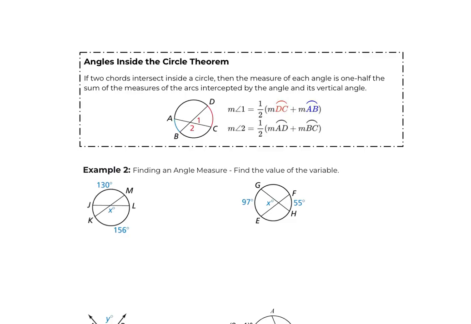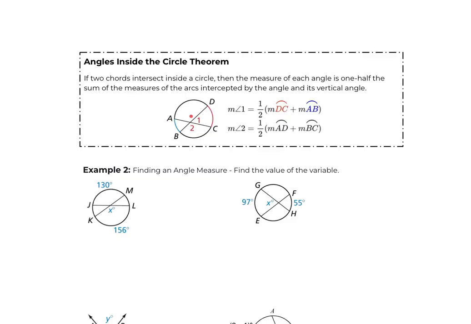Here, angle 1 and angle 2 are inside of the circle. They're not at the center. If I were to put the center on here again, those two are not meeting at the center. So it's not a central angle. And we don't really know where the center is at, but we can't assume it's at the center unless it tells us it's at the center, or tells me what the center of the circle is. So what we're going to have to do here is a little bit different formula.